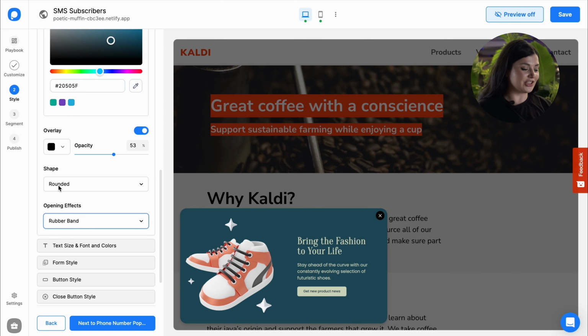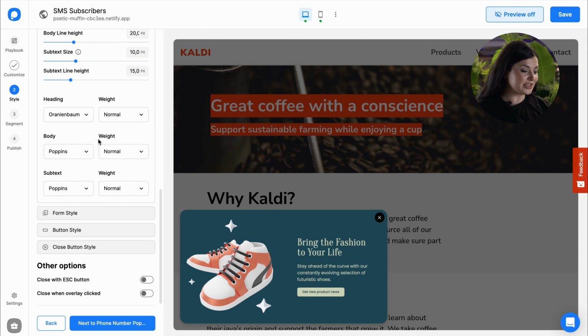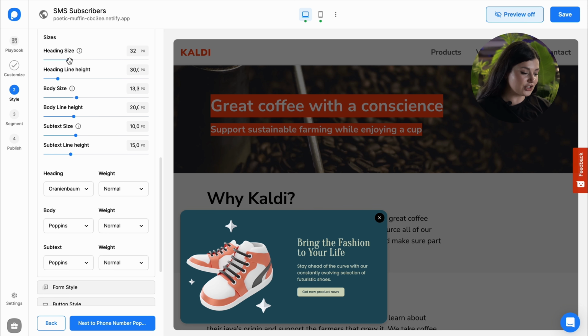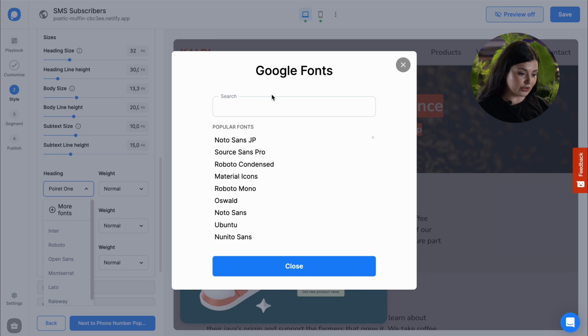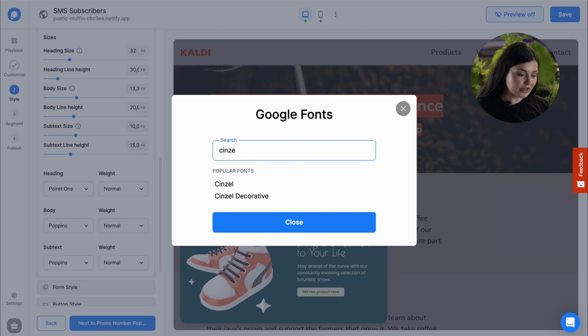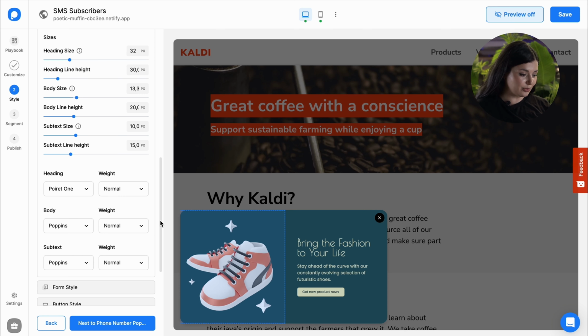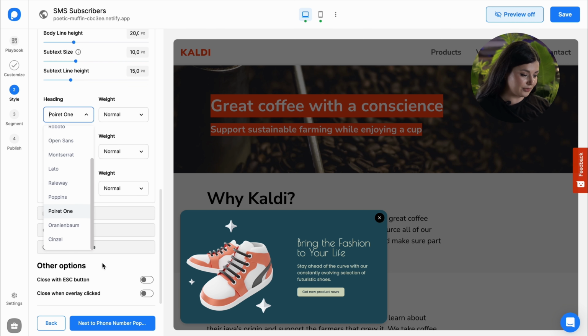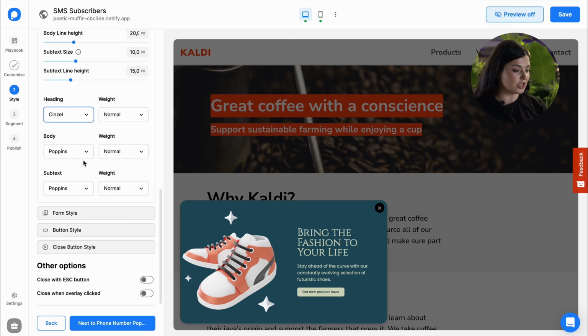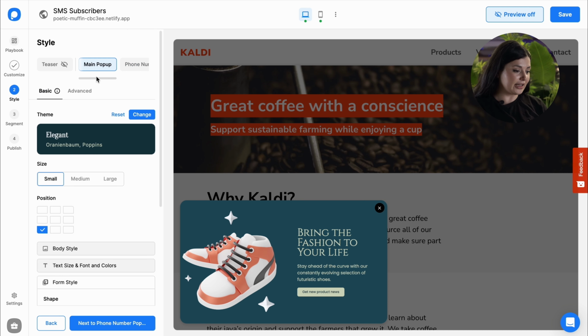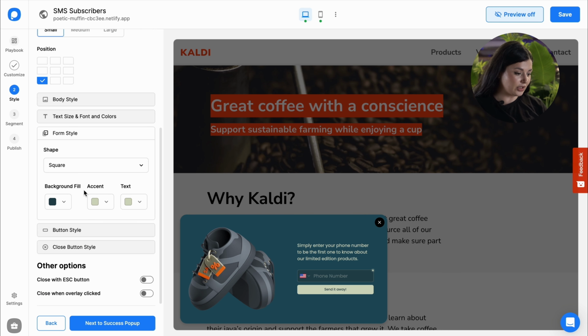So from the style section, you can also change the size of your text, and then if you want, you can change the font. You can just search font library for the exact font that you want to use on your pop-up. Let's see this one, for example. Okay, this is good. And then we have the form style. Let's see the second step, the phone number form.